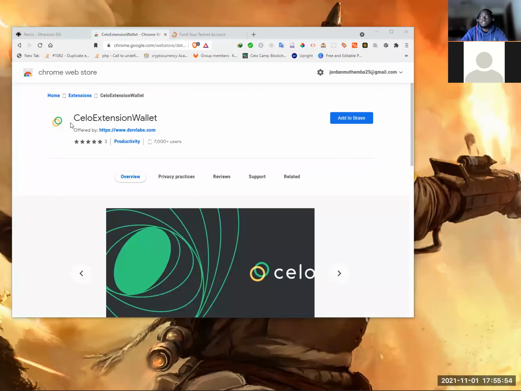Once you have loaded the website on either the Brave or Chrome browser, click on the Add to Brave icon. Wait for it to download.